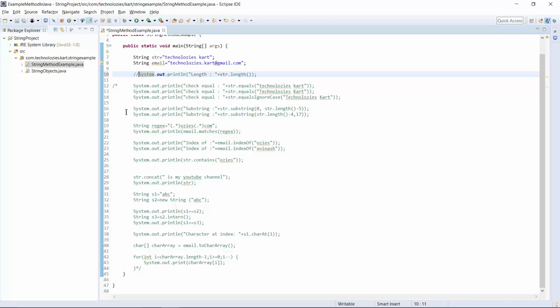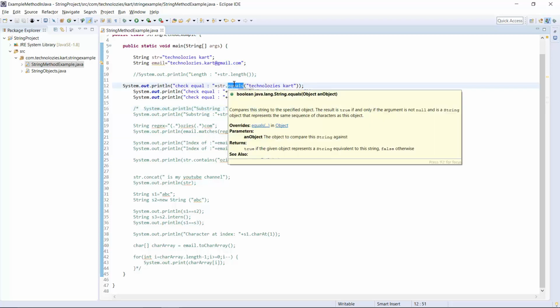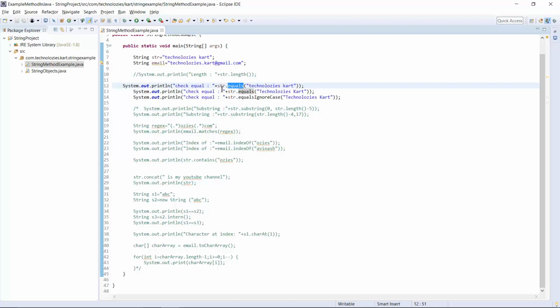Moving to the next example. If you want to check whether two different strings are the same, you can use the equals method. The equals method does exact match checking.